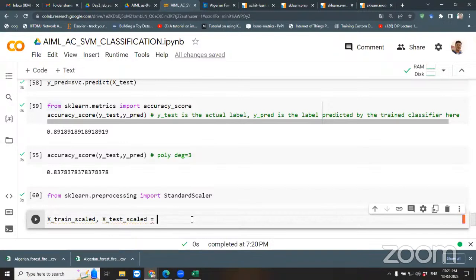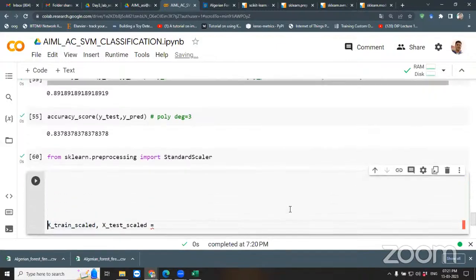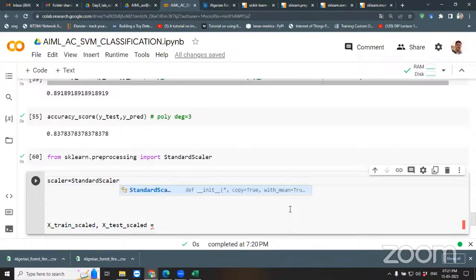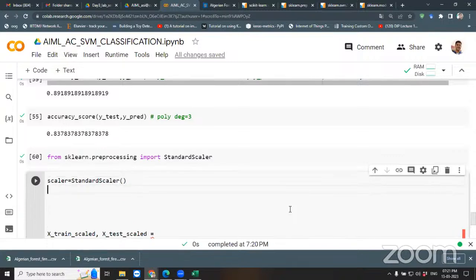now what we will do is, first we have to define the scalar. So scalar, again, this is the object. From standard scalar we are creating this object, then scalar dot fit.